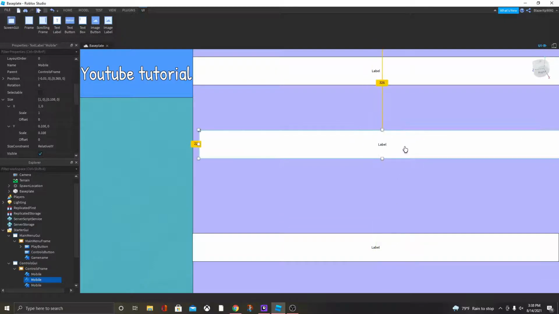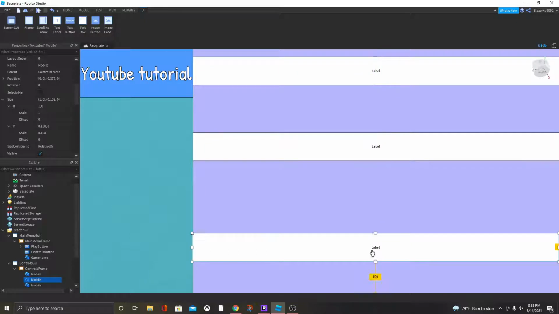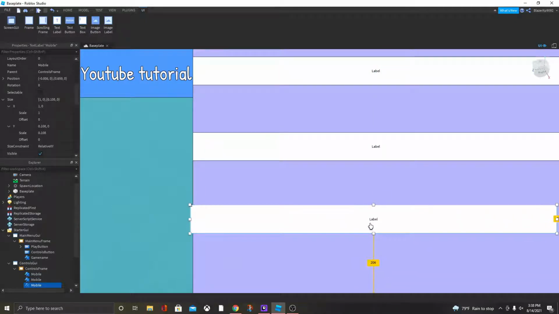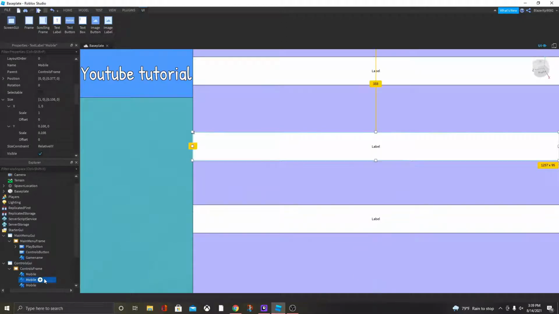So I'm just going to turn this down a bit. Okay, perfect. Alright, so now we have the computer. No, this is going to be the mobile, the computer, the PC, and the Xbox. So, if you're planning, or you can do 2.